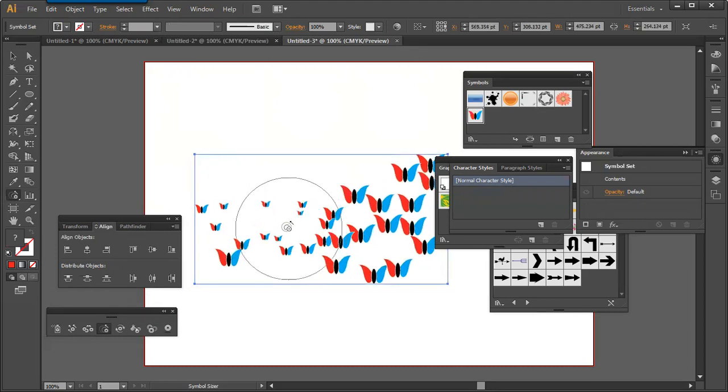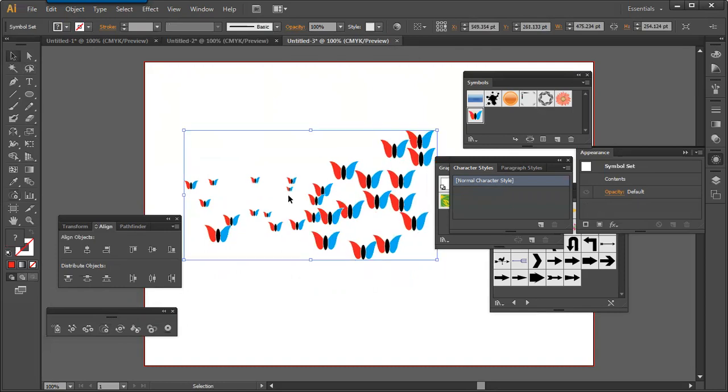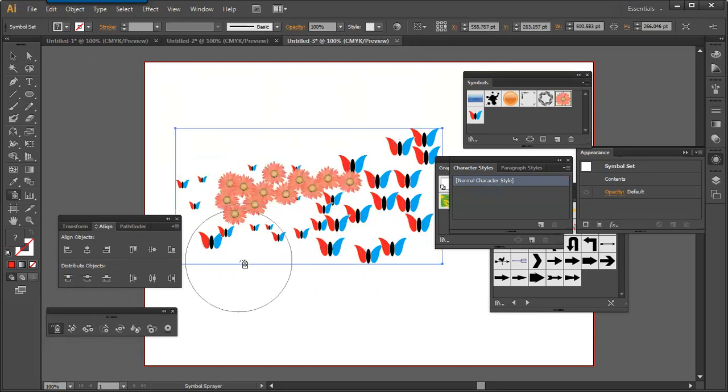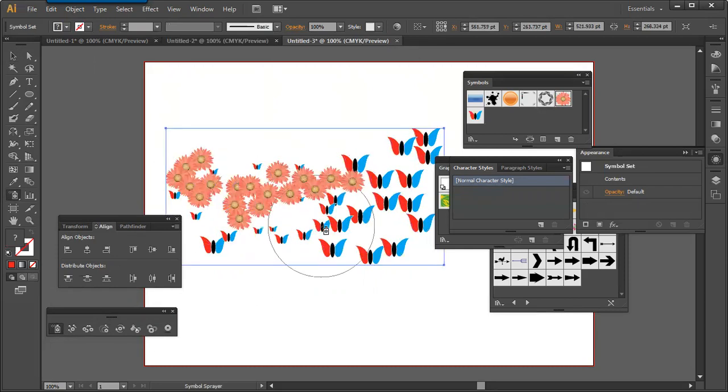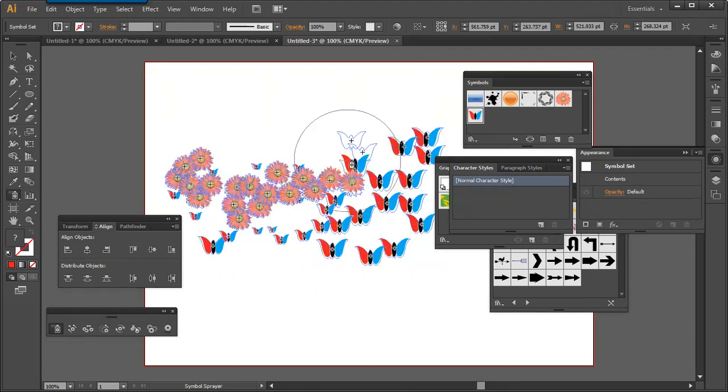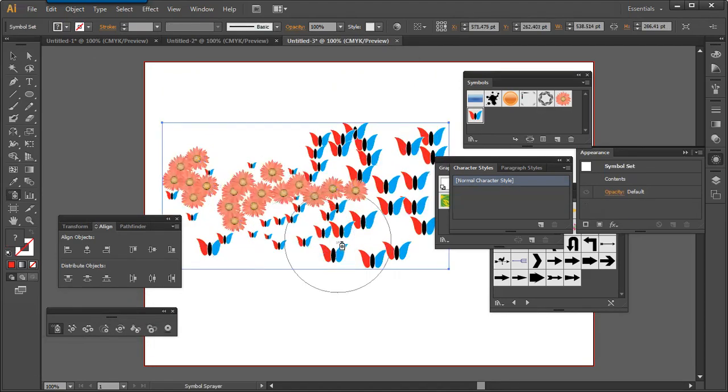Now, multiple symbols can be applied. So how do we handle multiple symbols? Switch to the next one and spray. So hope we have understood how to apply double symbols in a symbol group. Whichever symbol is active, that particular symbol will be applied.